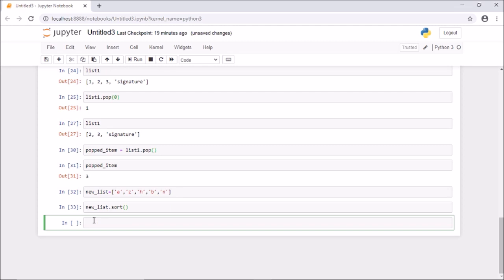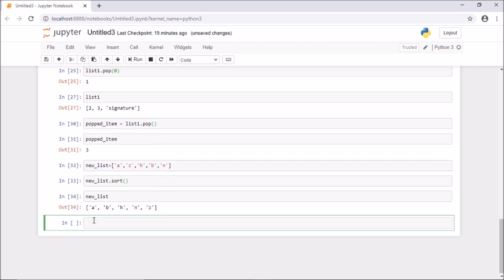If I run that, it sorted my list. If I see my list, new_list, it's sorted based on alphabetical order: a, b, and then c, d, e are not there, so h, n, and z. I had an unsorted list, and when I use the function dot sort, it sorted all the values based on their order.